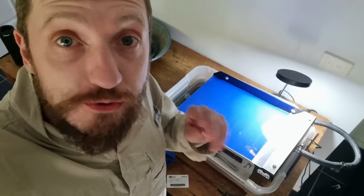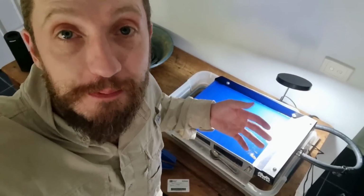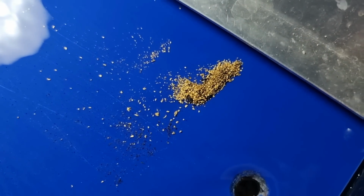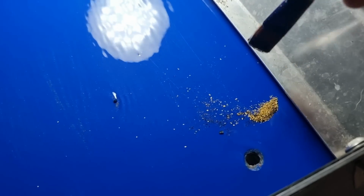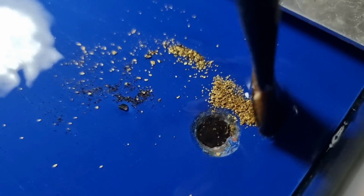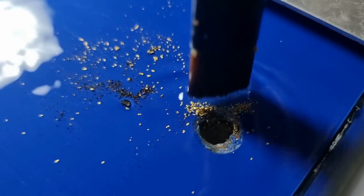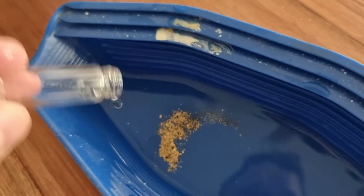I'm finally getting around to doing the full cleanup from the high banking session that I did. I just wanted to show you what the miller table looks like at 50%. This is where we're up to, and we've only gone through one of the two pans that I've got of concentrates. That is looking good. Oh man!